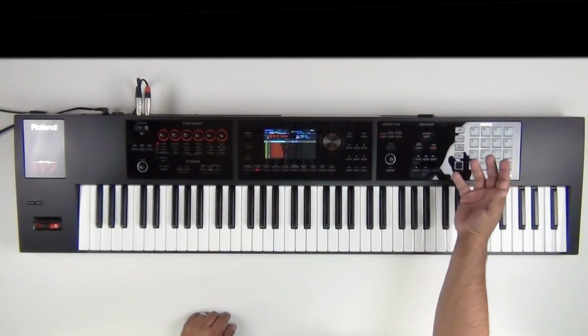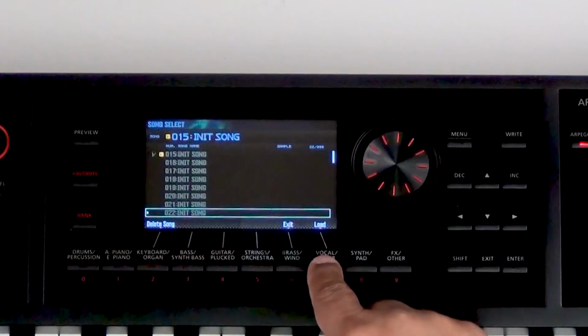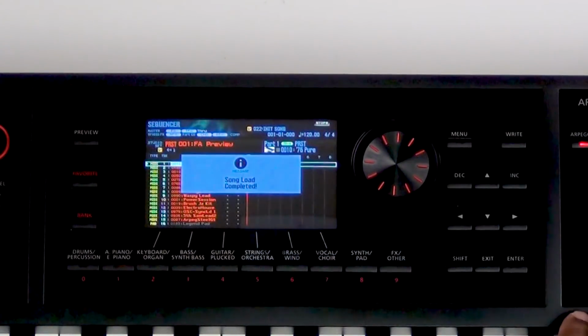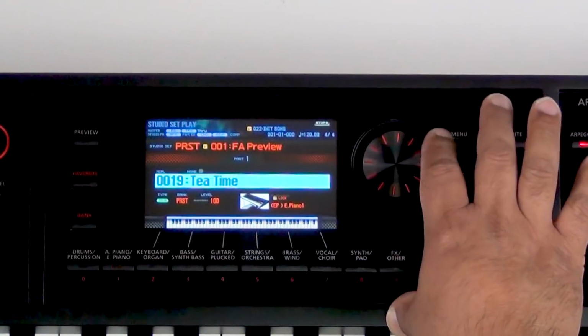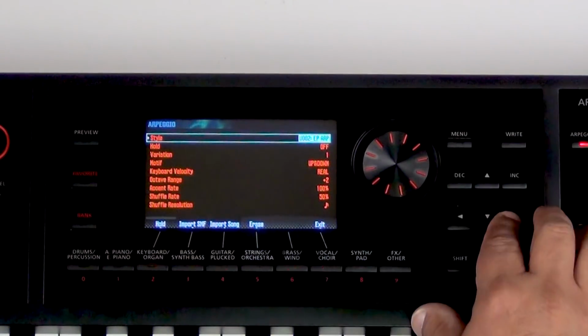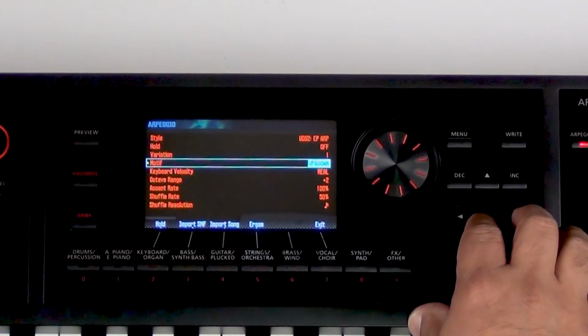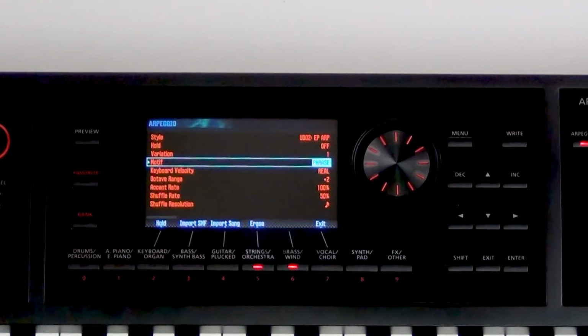Let's go ahead and get out of the sequencer. The reason I'm getting out of the sequencer, just so you can see, is that what I'm doing is not dependent on the sequencer now. I already took that data that we recorded and saved it inside the arpeggio section. So I'll clear out a song just so you can see nothing's in there. Get out of the sequencer, go back over here, and choose something else. Go to arpeggio, and it's on. Put that motif in phrase, and let's hold it with one finger. Let's see what happens.